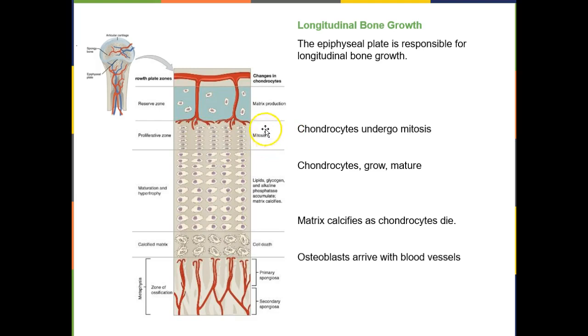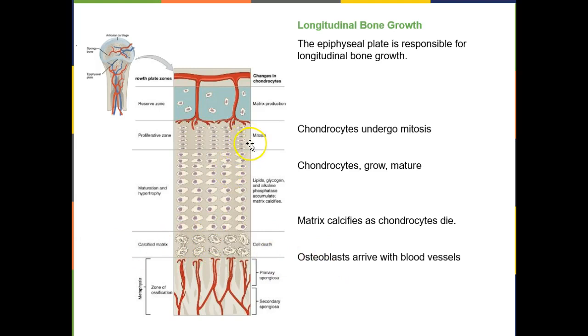So you want to envision the cartilage growing in this direction towards the top of the slide. And as you move down, these are the older cells, because they're born up here and then get pushed down. As they're growing, they're secreting parts of what is going to become the bone matrix. Then they die, and when all of them die, they leave cavities in the bone and a loosely organized matrix that osteoblasts, which arrive with the blood vessels, can add the osteoid to and fully ossify, or harden, this tissue. So you're going to have dying off cartilage that leaves a little bit of an empty cavity with some soup in it, that your osteoblasts are going to turn into bone.